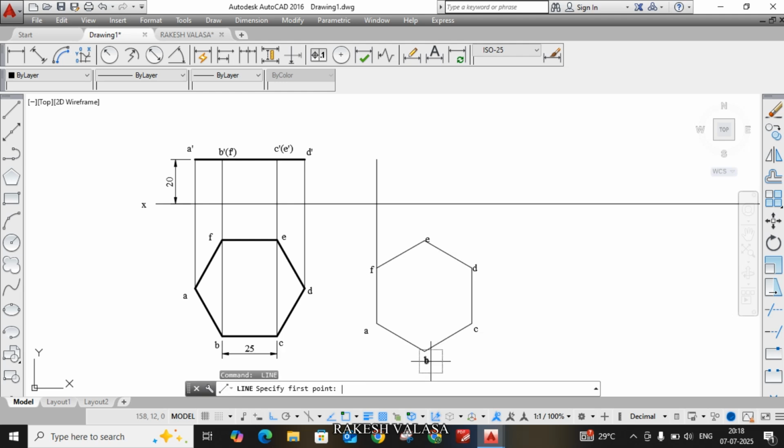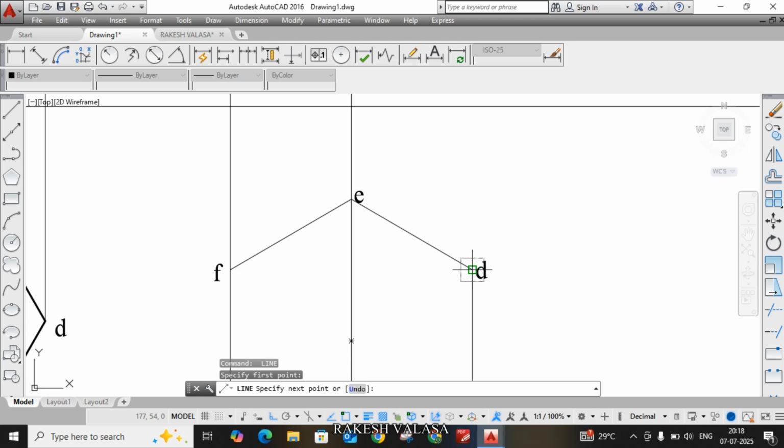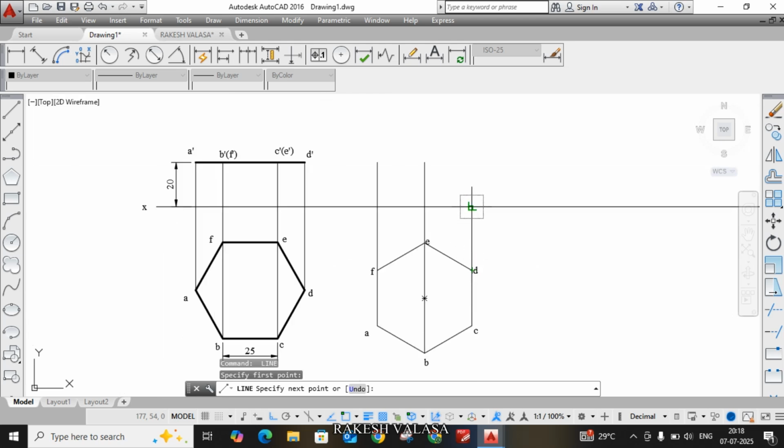Next, from B corner up to XY, then extend 20 mm above XY. Next from D corner or C corner, both are the same vertical edge, 20 mm above. Next join with first corner, first point.